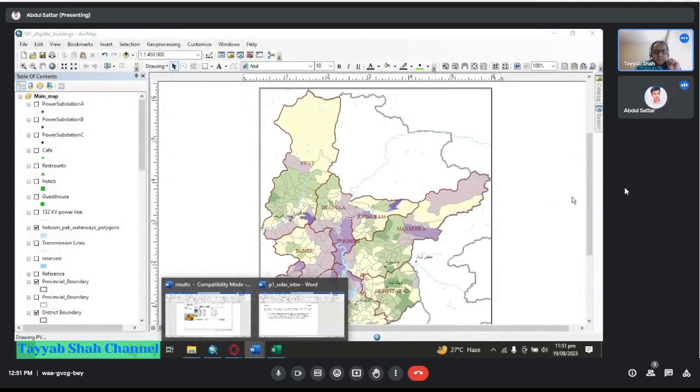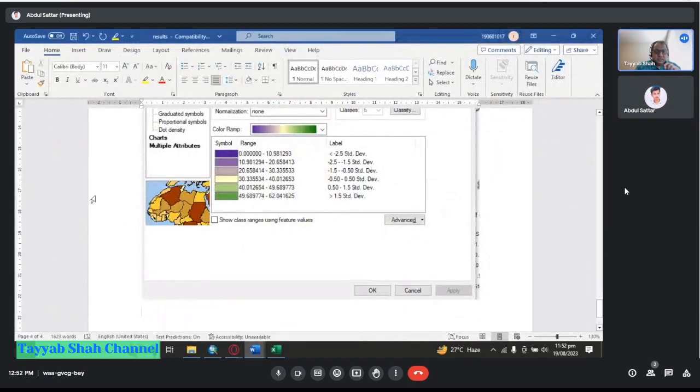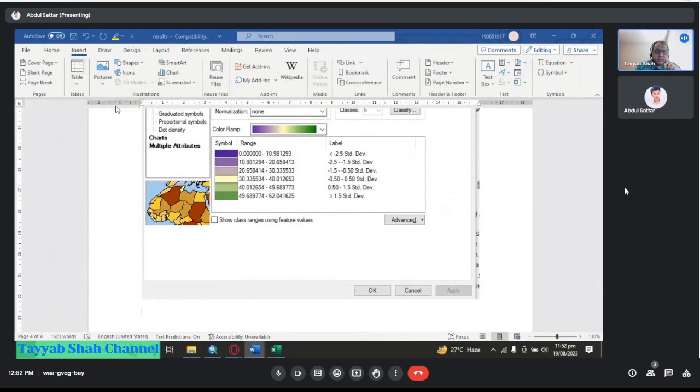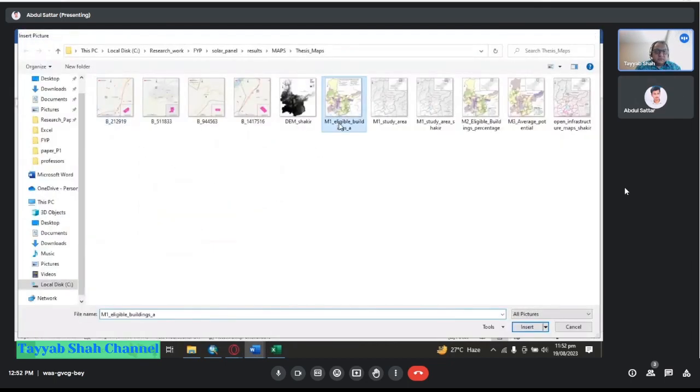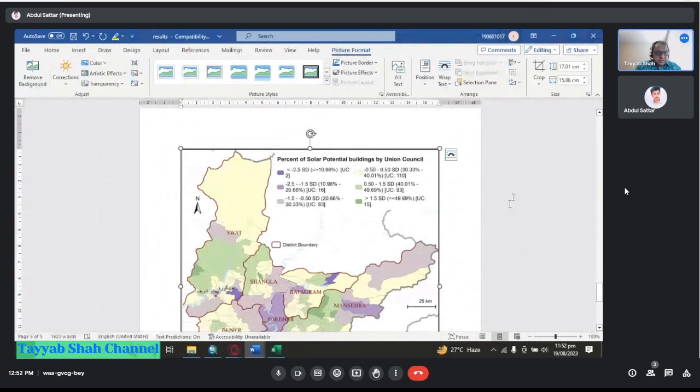First, we have to tell the categories we are taking, like standard deviation ranges. Second, we have to tell what percentage range of buildings there is in this category, the range of the percentage of the buildings. And the third one is the count of Union Councils in that category, in that range. That is the unit of analysis. The unit of analysis we are using in this case is the Union Council, so we need to tell how many Union Councils we have. These three pieces of information should go in your statement, or the part of the result for this figure.